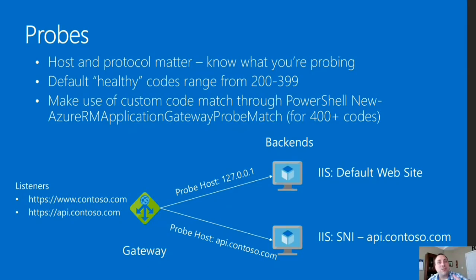I had a customer, just speaking of response codes, that had a pool of web servers with some web jobs that would run on them. When tasks were placed into a queue, the web job would kick off, and they wanted to extend the entire power of that machine to those operations. So they actually had a page that the probe was hitting that would basically flip that machine off from responding to web requests. When it got busy, it would just say, no, don't send me anything, and return a bad response to the probe.